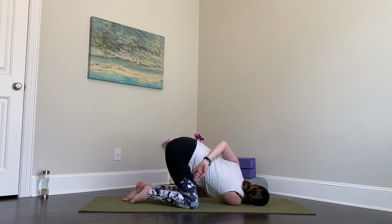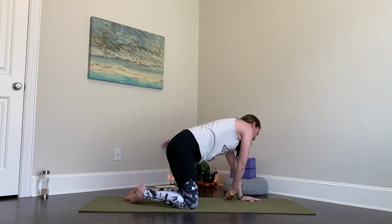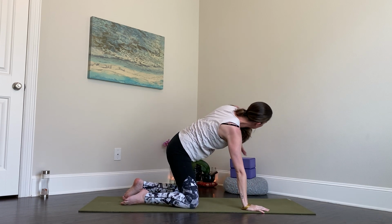Deep breath. One more time. Top hand by the face, bring it back in, building the exit. Inhale, right arm high, open the heart. Release for second side. Take your time, right hand down, left arm high.